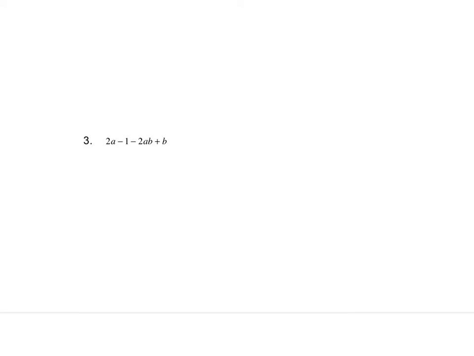In example number 3, again, I have 4 terms. I can't combine any of them. So in order to factor this, I'm going to have to do the method called grouping. I'm going to group my first 2 and my last 2. I'm going to GCF a factor out of the first grouping, 2a minus 1. I really don't have anything to GCF out. When there's nothing there, you should be able to GCF out a 1. So we're going to do that. I'm going to GCF out a 1 because dividing anything by 1 is itself, and nothing's going to change, but at least I was able to have a GCF.